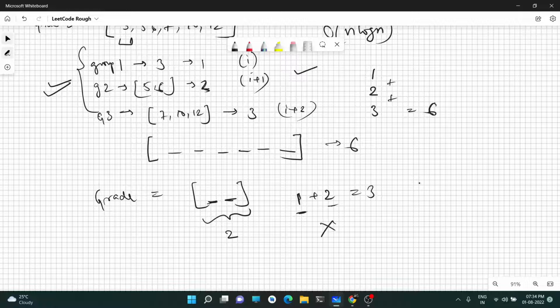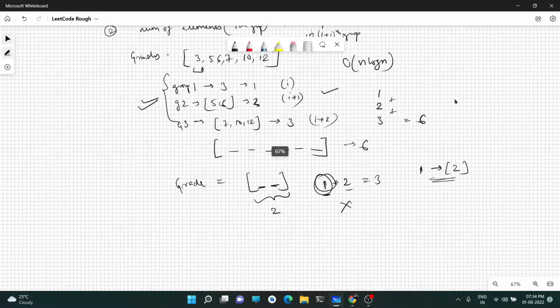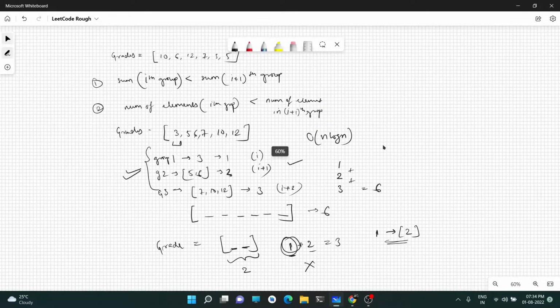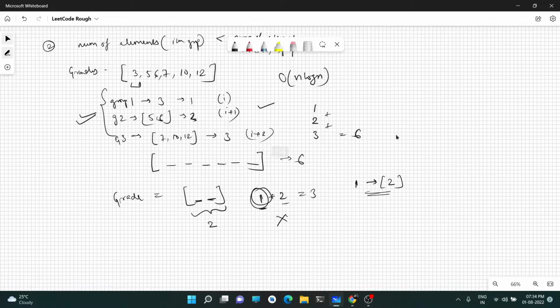We cannot. So the maximum number of groups that we can create here is one only. We can create only one group of size 2. We have to take both these elements into one group, right? So this is the explanation. I hope you are getting it now. This is all it is.